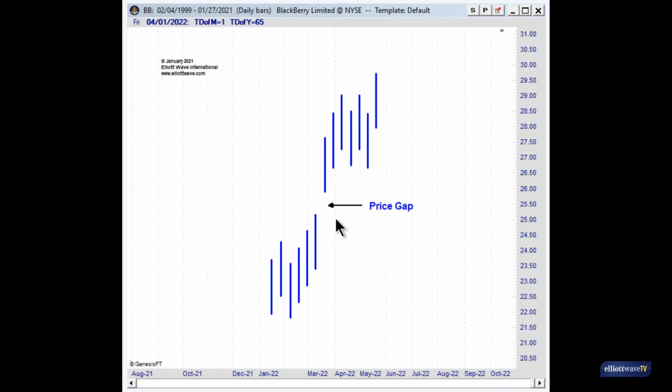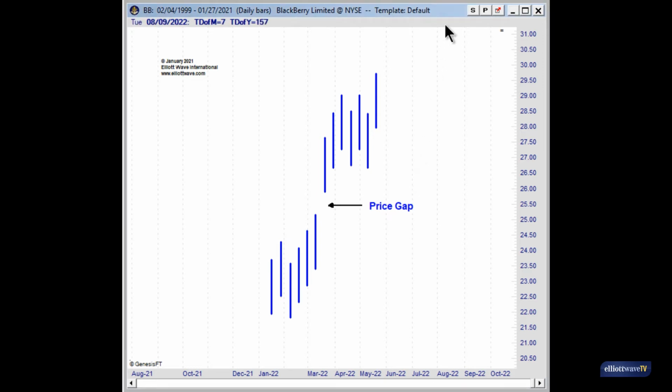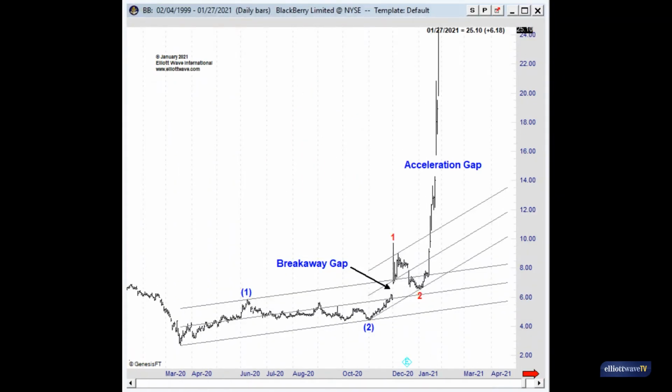Now, it seems kind of simple to begin with, but a price gap can actually offer us as analysts and traders a ton of information. For example, if I look at the markets from an Elliott wave perspective, price gaps are quite useful. There are four types of price gaps: common, breakaway, acceleration, and exhaustion. Where these gaps occur can aid the Elliottician in identifying the substructure of a developing impulse wave. For example, in wave 1, here we have a breakaway gap, and then later on, that occurred earlier this month of January, we saw an acceleration gap.